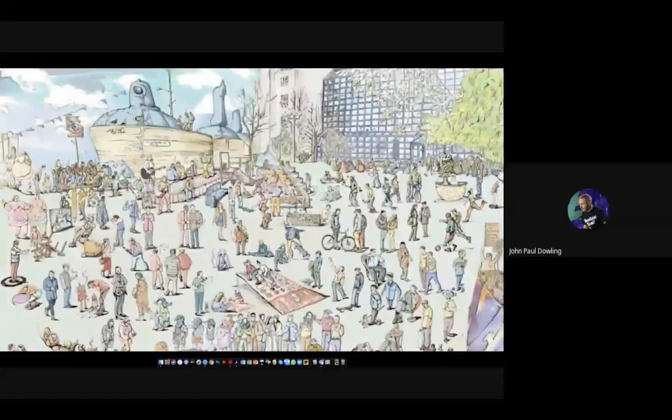Here's a piece by a student who was looking at procrastination. For anyone that will end up coming to NCAD, this will become a very familiar sight. This is the Red Square, albeit this is pre-COVID, so there's no social distancing going on, and we would hope we can get back to something of this nature in the coming year, certainly by the time you guys come towards the end of 2021.